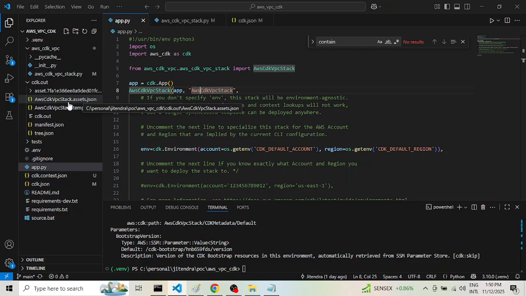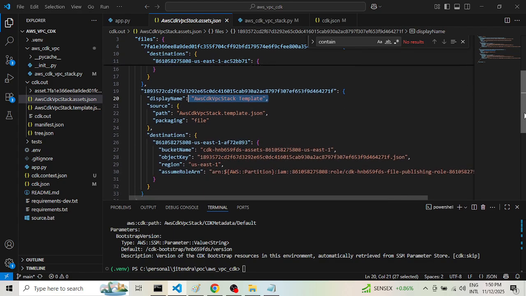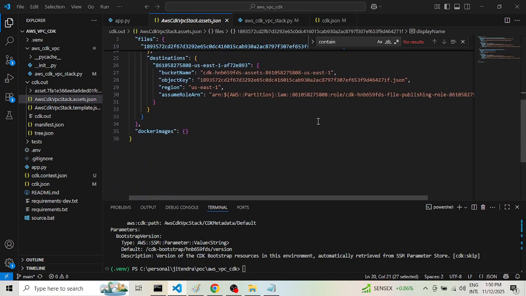If it gives some error, then we need to fix it. But here it has created it successfully, and if you see it here, it has shown that this is the stack name, and this is the display name. All this information it has given here.